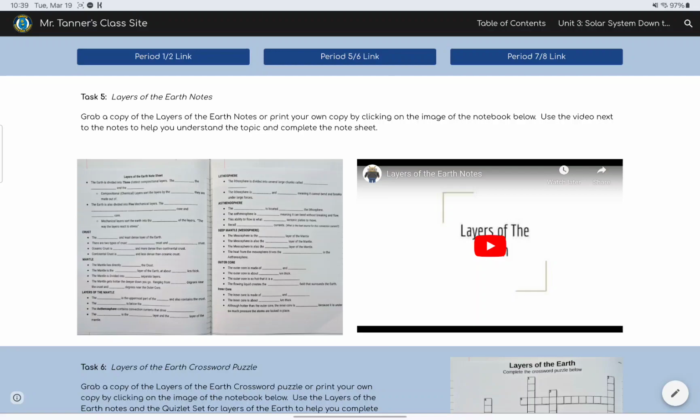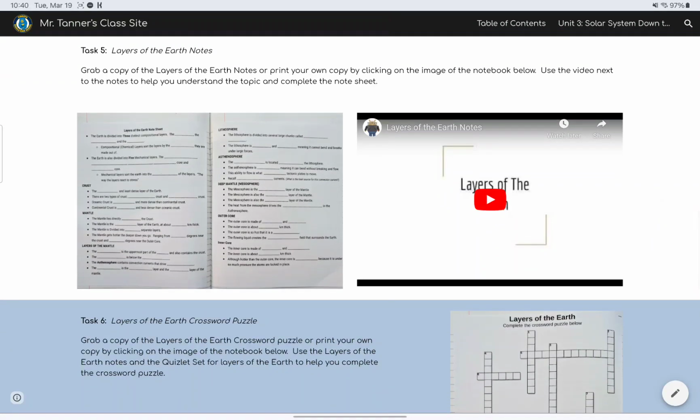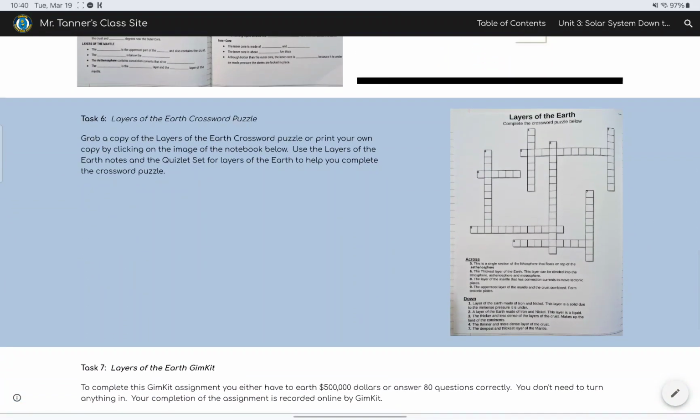So this way they just put on headphones, they listen to a video of me delivering the notes, and they use that to fill in their note sheet. They can pause it, they can re-listen to things if they didn't get it the first time. As long as students are actually listening to what I'm saying instead of putting the video on mute, this is honestly a more effective way of learning, because students can relearn and re-engage with the material over and over again. Task 6 is a crossword puzzle to work on vocab.